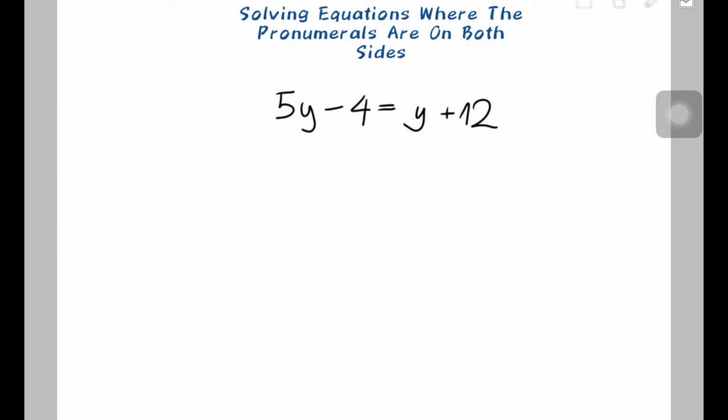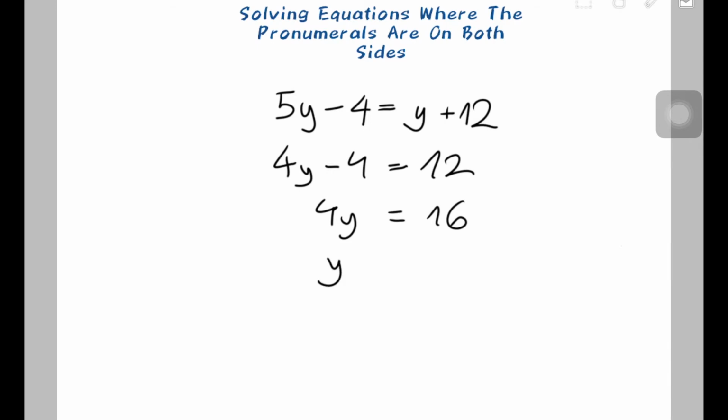So now let's try that again, but without the balancing scales. So the smaller number here is 1y, or just y. So you minus y from both sides. You'll get 4y minus 4 is equal to 12. Now you take 4 because it's a smaller number, and because there is a minus sign in front of it, you have to add it to both sides. And then you'll get 4y is equal to 16. Now you have to divide both sides by 4, because 4 is the number in front of y. And then you have your answer. y is equal to 4.